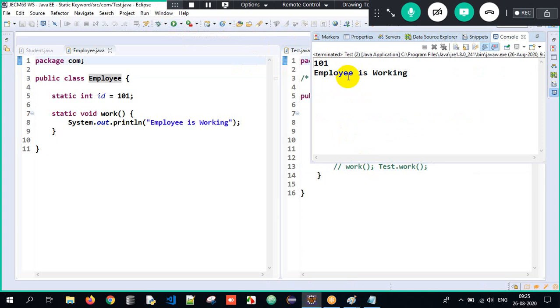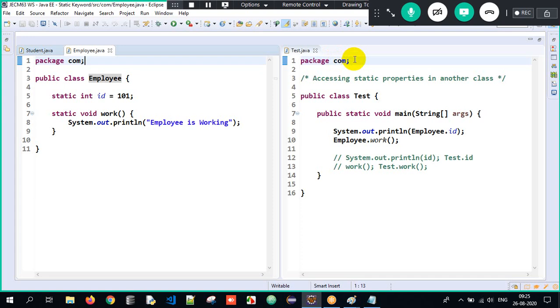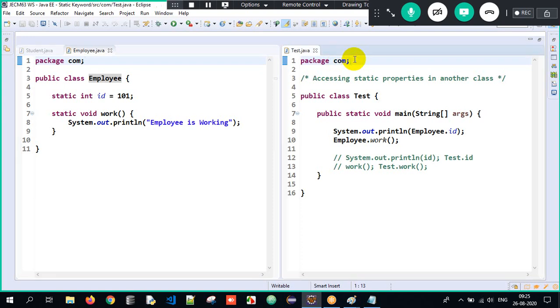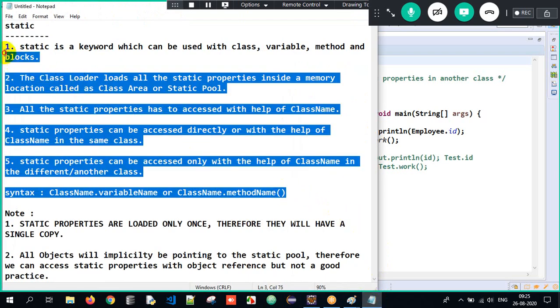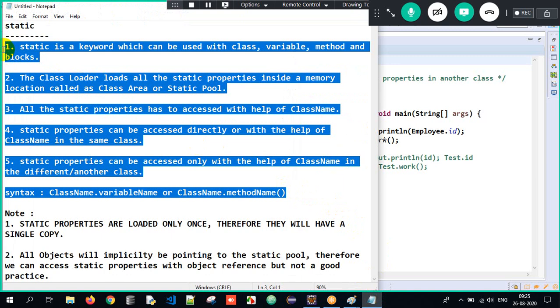Yes, it's simple. We know how to write a variable and a method, but we're just trying to understand what static is, what the functionality of static is here. Got it? Understood everyone? Okay, so this is what I have written in the document. The first 5 points are all about what I have explained now.